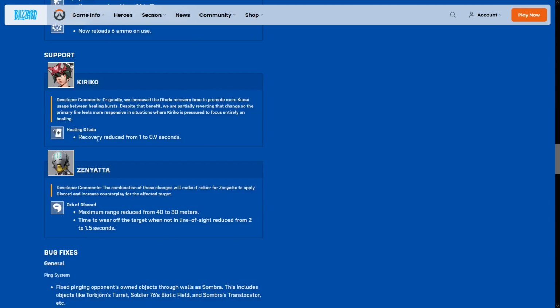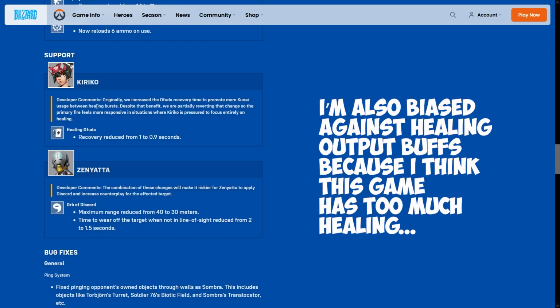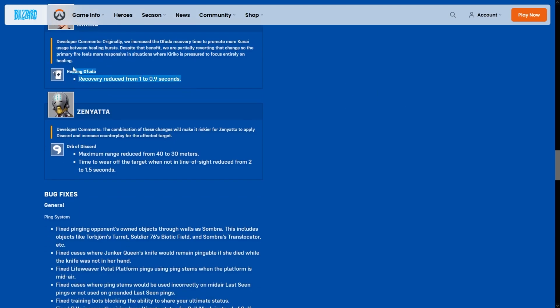Kiriko. Healing of Fuda recovery reduced from 1 to 0.9 seconds. Okay, so they're stepping back a little bit. They decided instead of allowing her to throw two kunai out in between weaving, it should go back to 1 to have that higher healing uptime. I don't know. I kind of liked the encouragement of weaving two kunai in between the healing of Fuda. I felt like it was more balanced, because she's essentially a damage support hybrid, and that encouraged that. But now this is more encouraging just focusing on healing. I don't know. I mean, this is a buff.